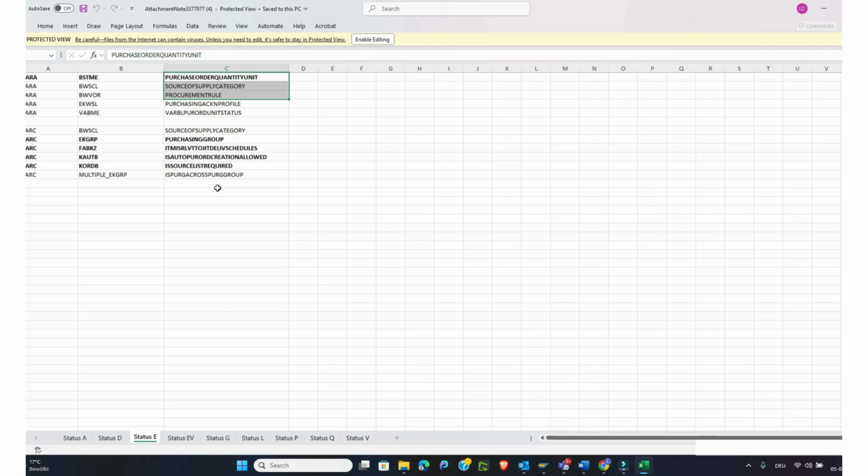But let's say that your customer doesn't want to go with that approach. That is, they don't want to default any of the standard fields. And they have a custom field, and when they update this custom field, they want this maintenance status to be derived. In that case, you have to create a post exit. But it is not like you maintain this maintenance status in the MDG and then you replicate to the target system and there also it gets updated.